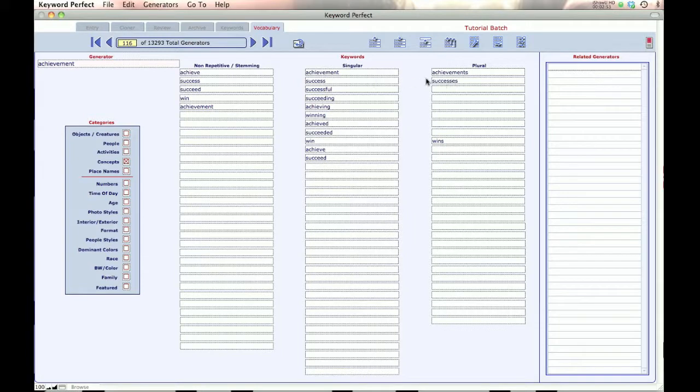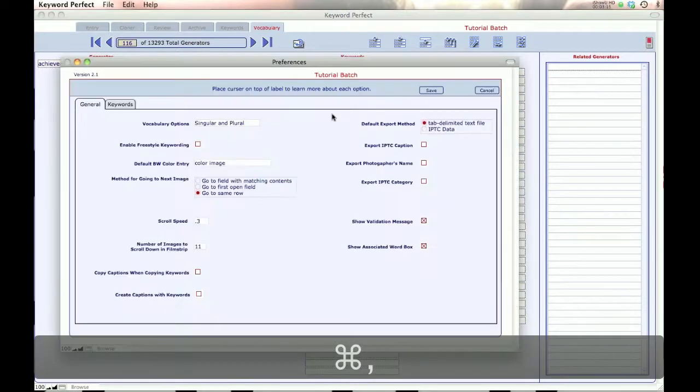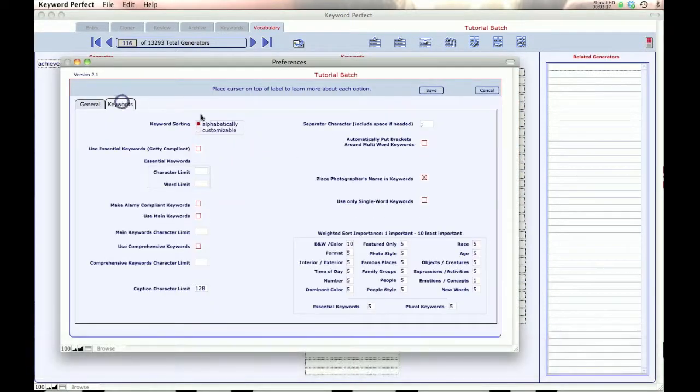So how you arrange the words in the vocabulary is very important if you're using sorted keywords. And there are lots of tools in which you can move your keywords around to get them just the way you want. And you should look at the vocabulary tutorial for more details on that. Alright, let's go back here. So that's a brief overview, and when we go into some of the keywording, we'll give you a better, clearer idea.